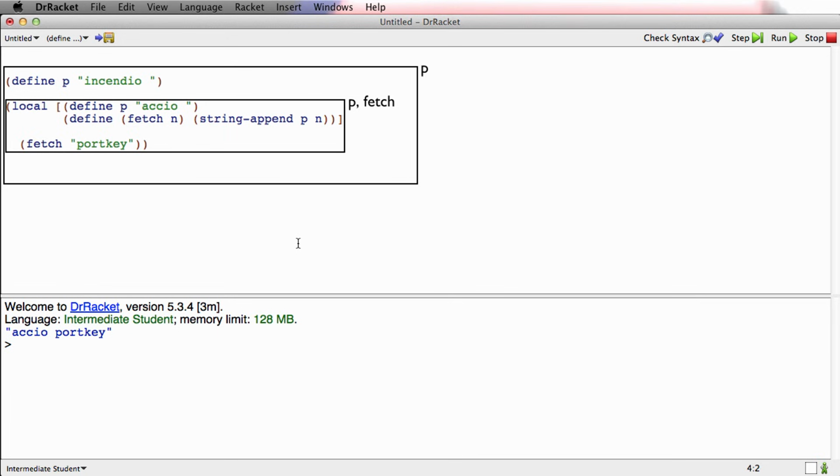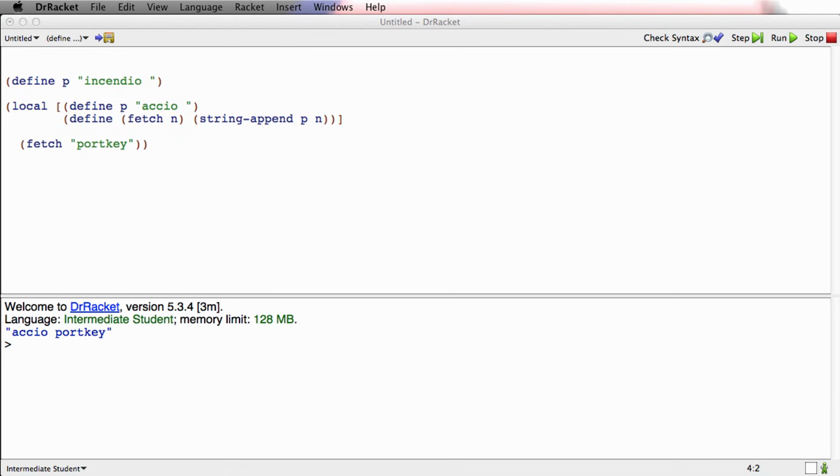The second half is, what do we do whenever we see a reference to a constant or a function? Well, here's what we do. It's easy. We start right at the reference, and we go to the innermost enclosing box. And we see if that innermost enclosing box has a definition for that reference. So starting at this P, we go to the innermost enclosing box, which is the box of that local, and we say, hey, is P defined here? And the answer is yes, it is. And then that's it. We're done. We know which P this is. It's the P that we find in the innermost enclosing box that defines it. So this P here is the one from this box, so it's Accio.